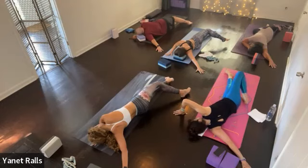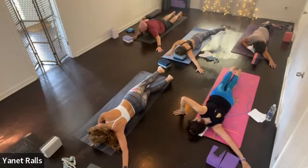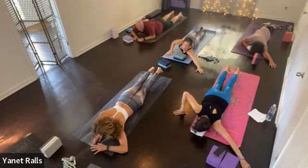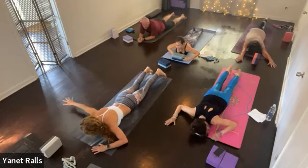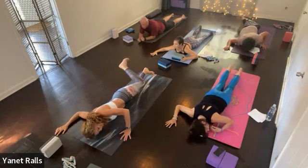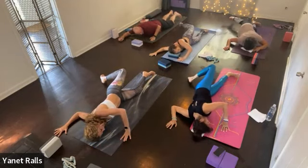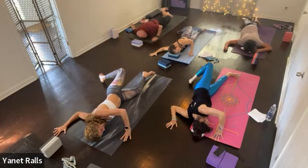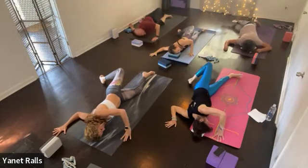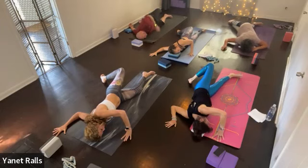Good. Come back to the belly. Slowly. And then bring the right arm off to the right and then bend at the elbow. Roll to this side. Yes. Just little stretches that are super healthy that we can possibly do them every day.